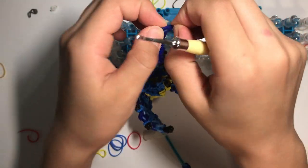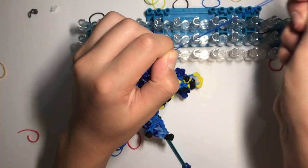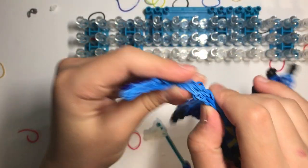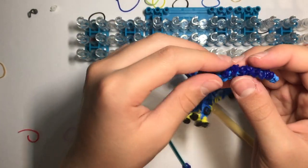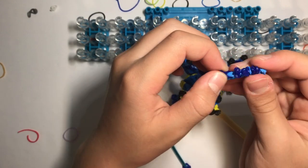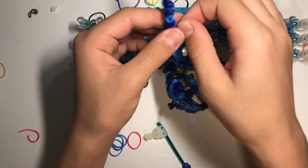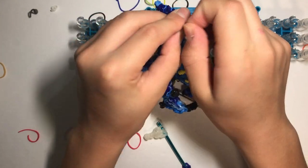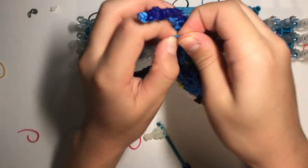I'm gonna take off this end spike. I don't think there needs to be one there. I needed to break it. So these loose bands, if you want to hide them, I guess you could wrap them around the tail. I'm gonna see how that goes. Yeah, looks fine. I'll wrap this one around too.